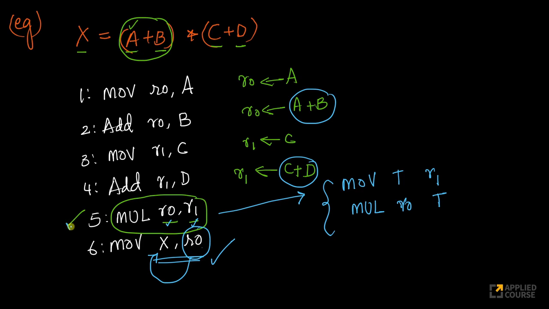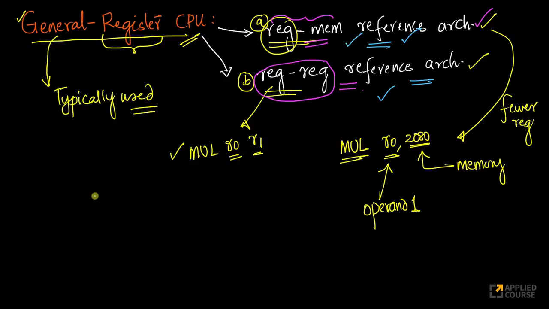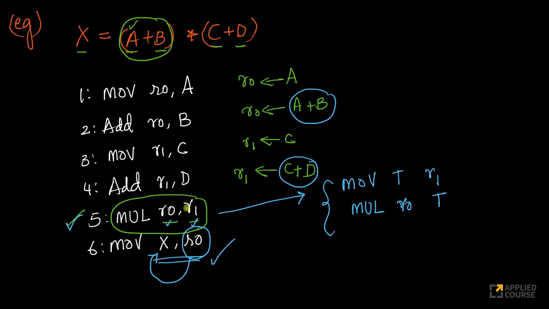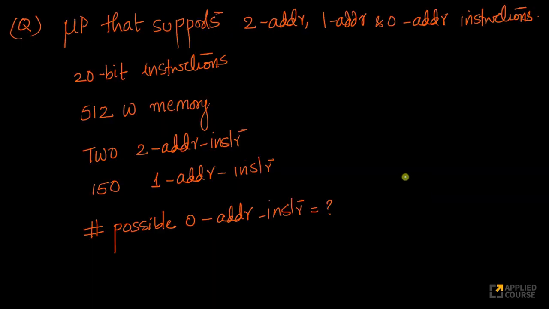Again, a lot of modern microprocessors allow you to have both register memory and register. You can do both of them, right? So again, this instruction is a register architecture instruction. If this is not allowed, we can always replace it only with register memory or register to memory reference architecture based instructions also. Okay, so now let's solve a couple of simple problems, right?